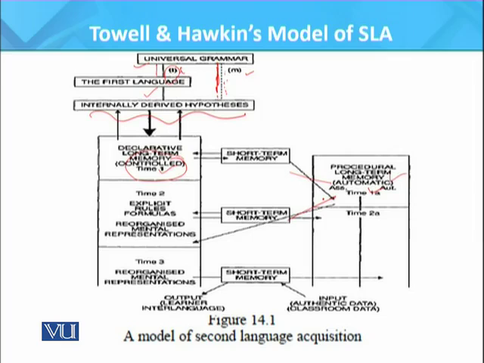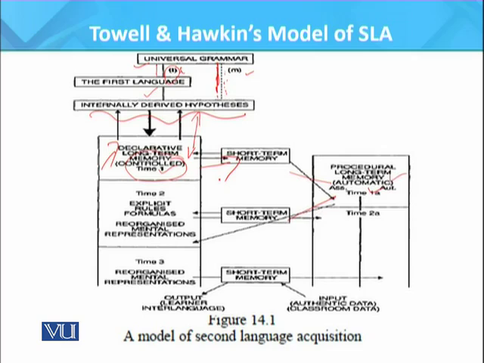All knowledge, internal or external, that can be derived initially goes into this part, which is declarative memory. It is there that the internally derived hypotheses deposit the information they can provide. Equally, externally derived information, for example explicit instruction and form-function formulas, passes through short-term memory into the declarative memory. So it has been argued that declarative memory may operate at several levels of implicitness.